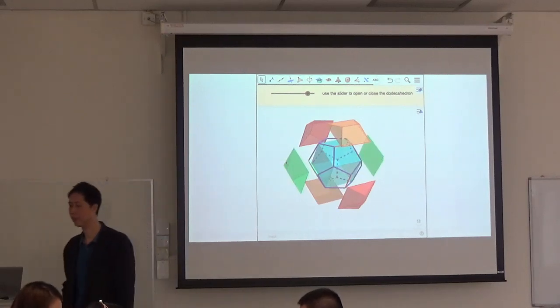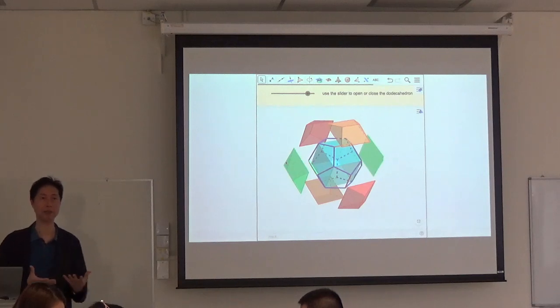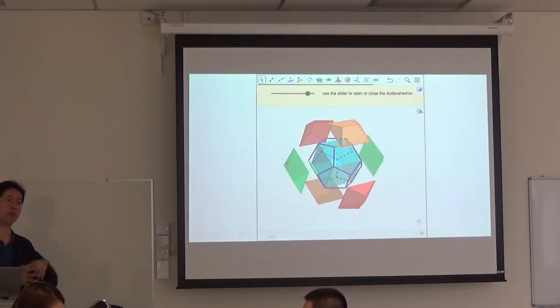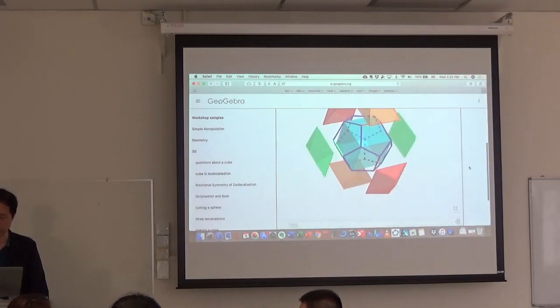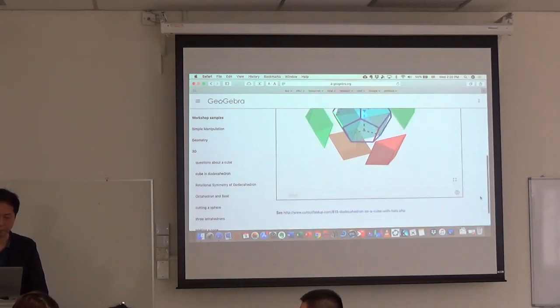Now, this kind of file can be made by GeoGebra as well. So the previous version is about 2D, but later on, you can also open the 3D window and then make some 3D files like this as well. But of course, they will be more complicated, and you need more time to do it. But it's basically the same tools. So when I close it, remember the right button, you can enlarge it or just resume the original screen.